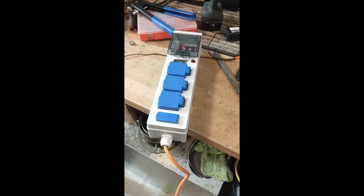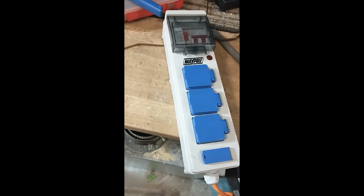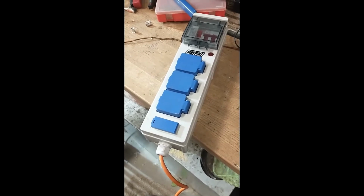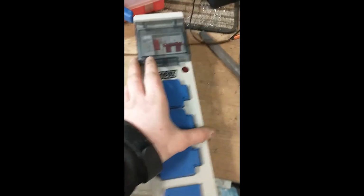Hi there guys, so I've been looking into what I can use that I've already got here in the workshop for powering the lathe safely, and I needed some cable and I needed a breaker, so I think this is going to work perfectly.